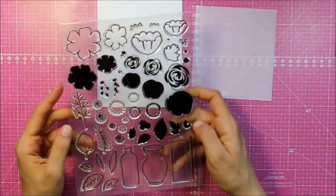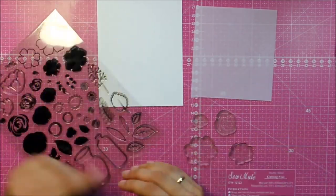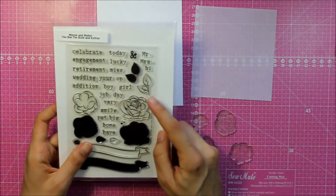One thing about Jocelyn's style is that she uses several layers and different elements on her cards, and that's what I'm going to try to do here.